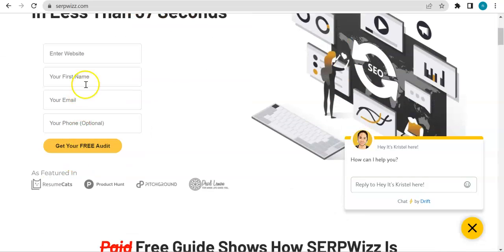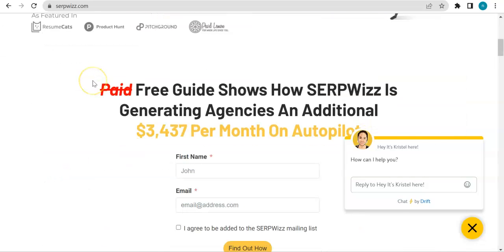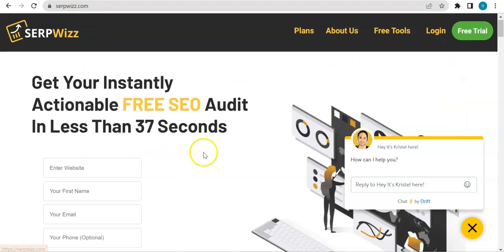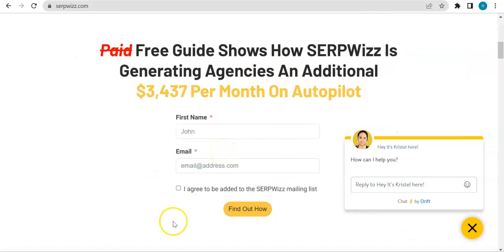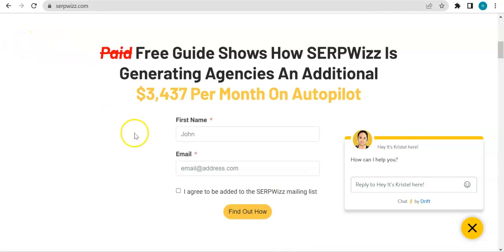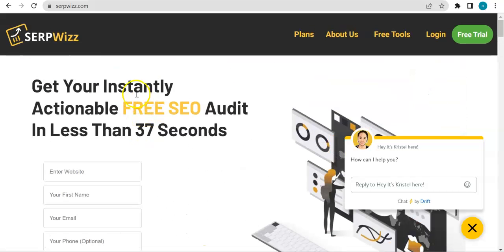All you have to do is fill up these short forms, that one for the audit and this one for the free guide. If you want an idea of how Serpstat works, then you can definitely take advantage of this guide. Very easy to access. All you need to do is supply the information needed and then you'll be good to go.